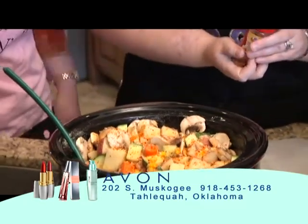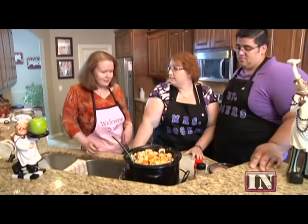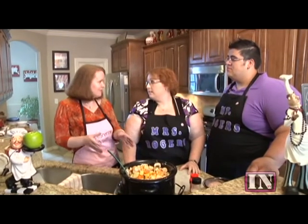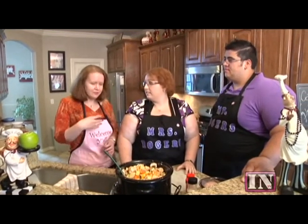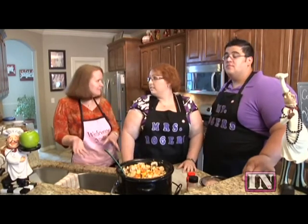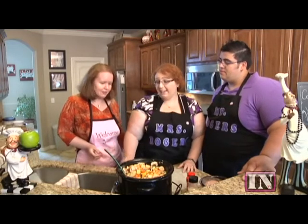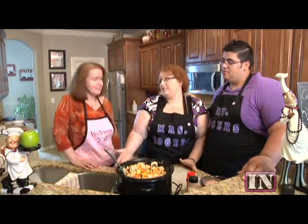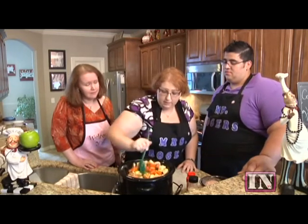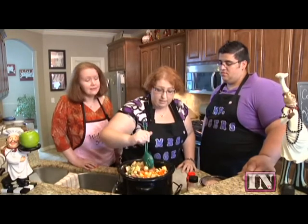And we're talking about the reduced sodium soup being a way of cutting out extra salt. These different spices are a great way for people to cut out salt instead of the traditional way, through the years, of people pouring all kinds of salt into dishes. These have such delicious flavors and they're lower in sodium. I don't even use salt. I just use the seasonings. Great. So I just kind of mix it around, get it in there with all the vegetables. Looking good. And then we'll add the chicken.